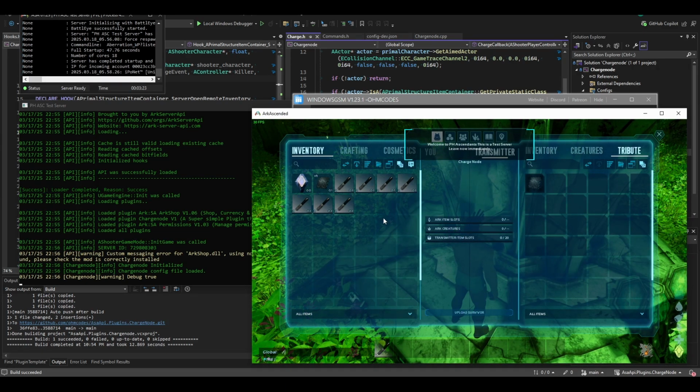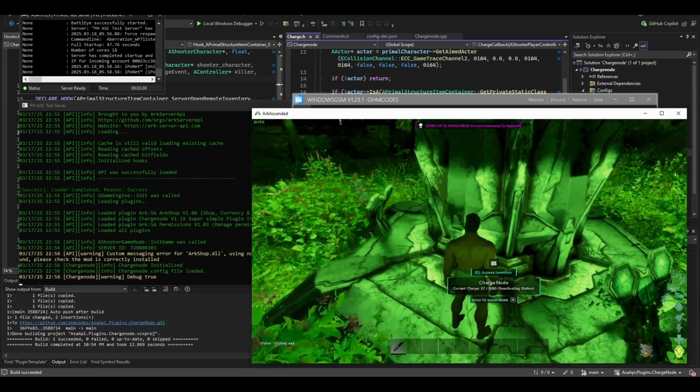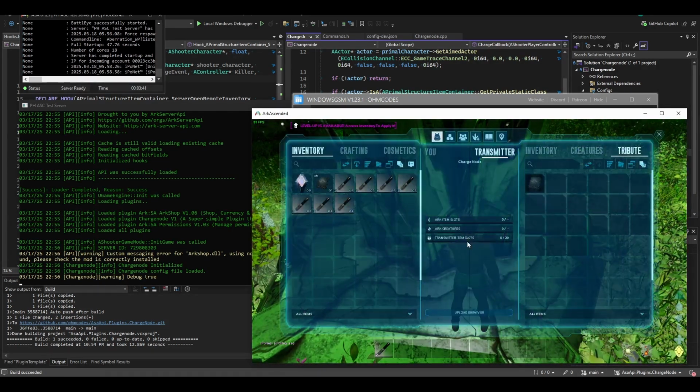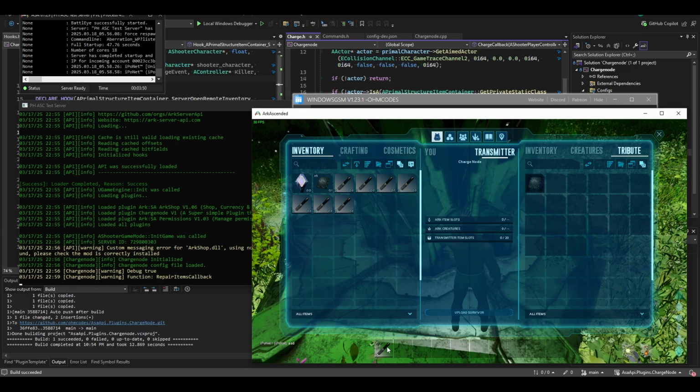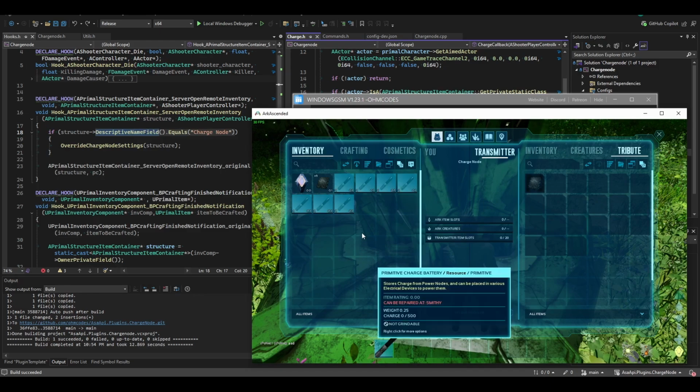So we're gonna repair this, repair items. Wait, what? Why did it crash?